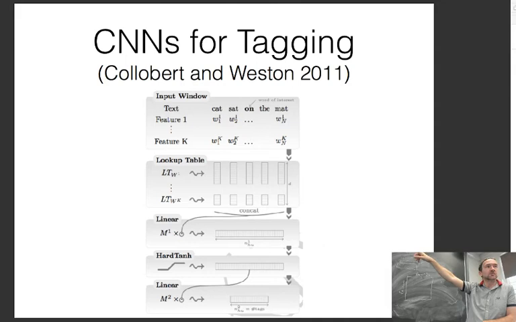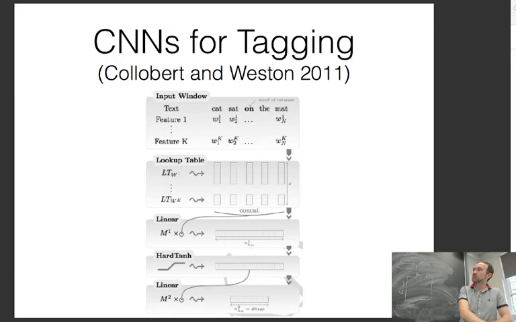And you do this for every word in the sentence. Because you do this for every word, you gradually move one by one through the sentence, and that looks like a convolution if you think about it. And then there is only one fully connected layer on the output side, in this paper, yes.